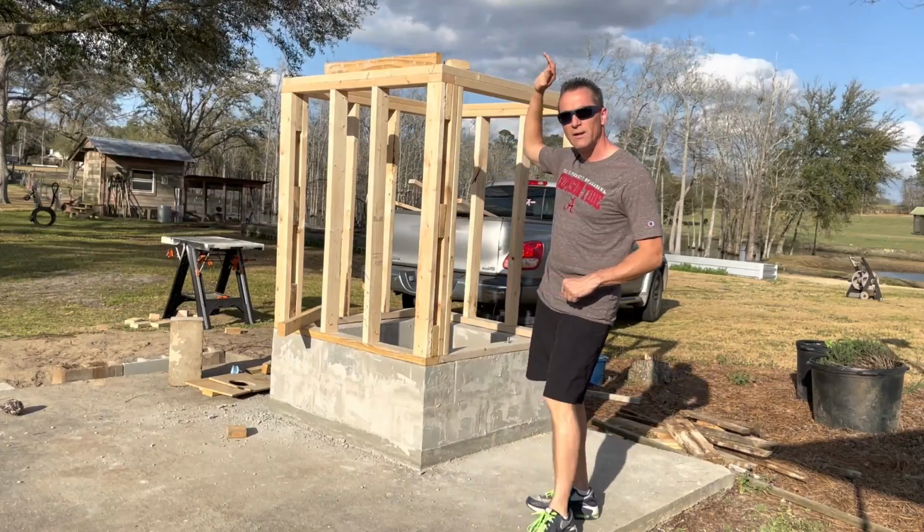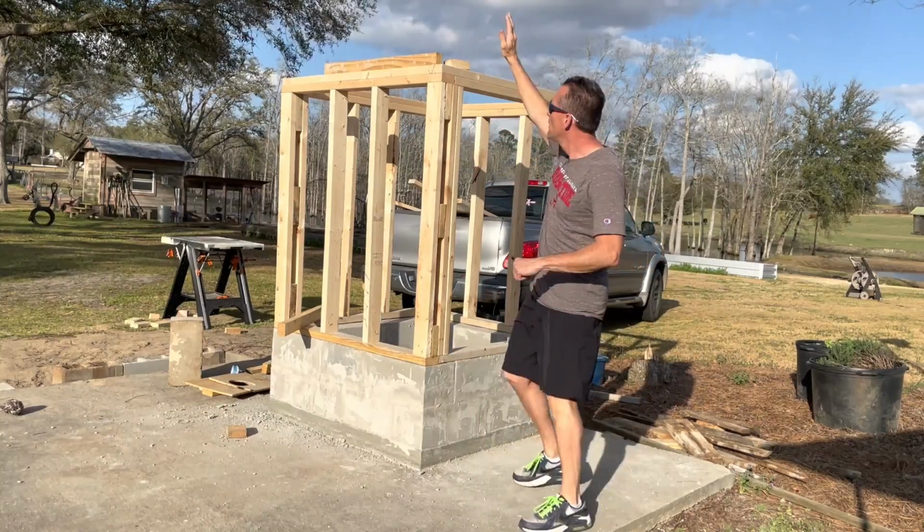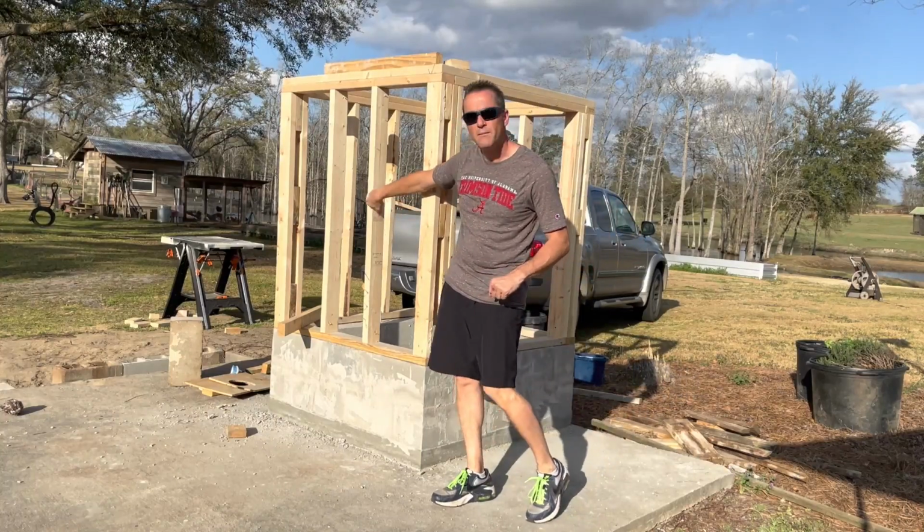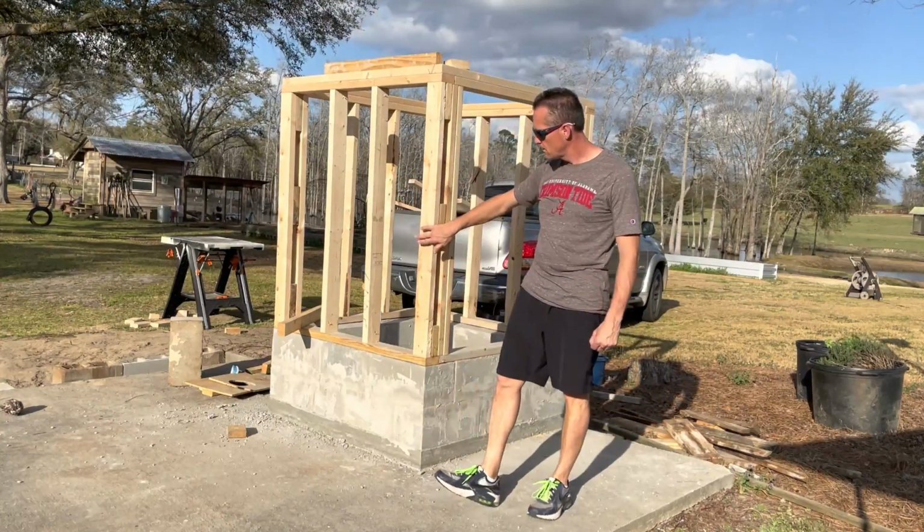And then the only thing I'll have left to do is put on some tin, and then we'll start facing our siding, cedar siding, all right?